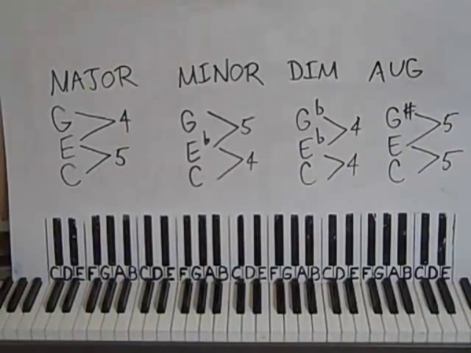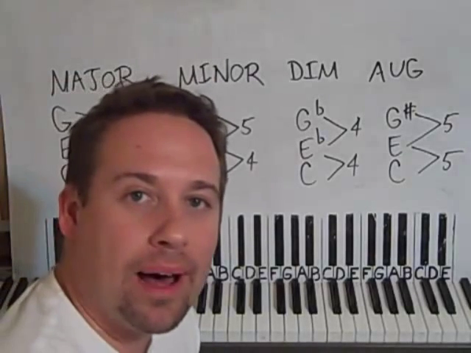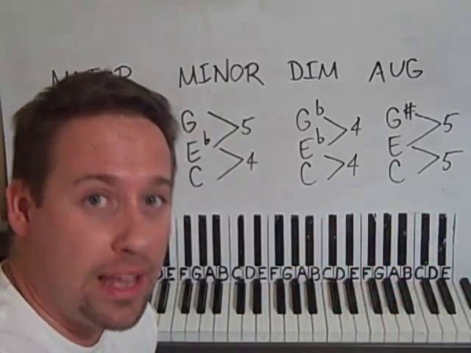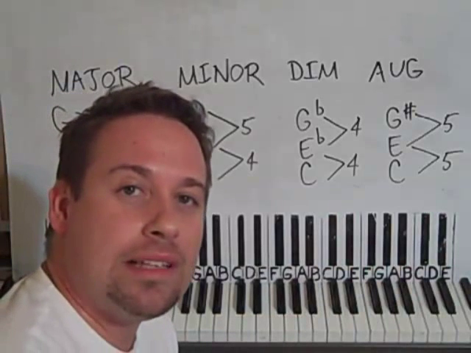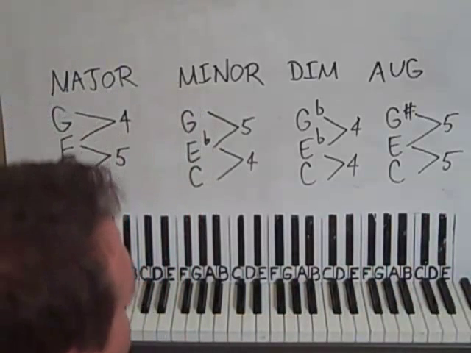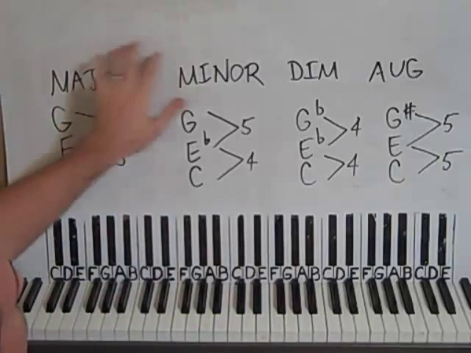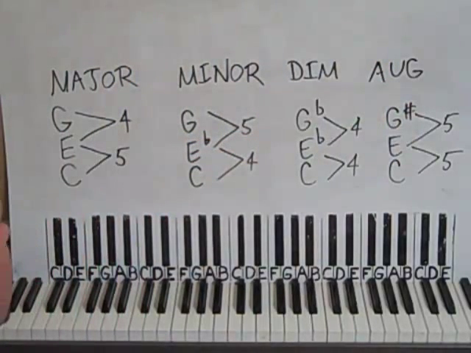Okay guys, now we're discussing the quality of the chord. In the previous lesson we talked about what makes the ingredients of the chord: C, E, G; D, F, A; E, G, B; F, A, C. And you need to memorize that. There's only 7 possible 3-note chords as far as the letters are concerned. Now we're going to discuss the difference between a major, minor, diminished, or augmented chord.